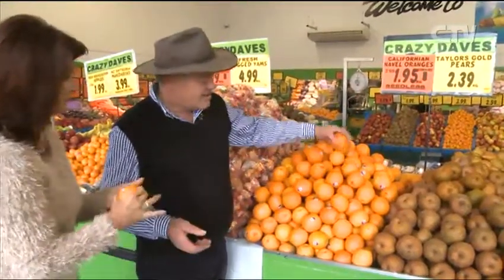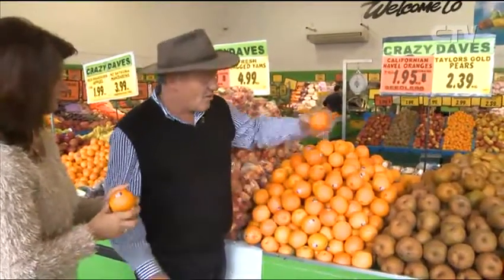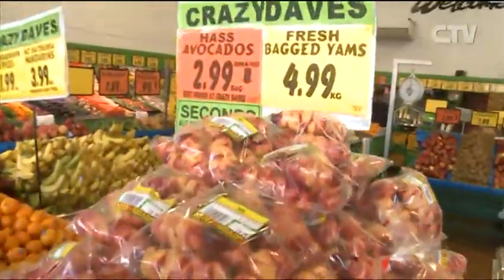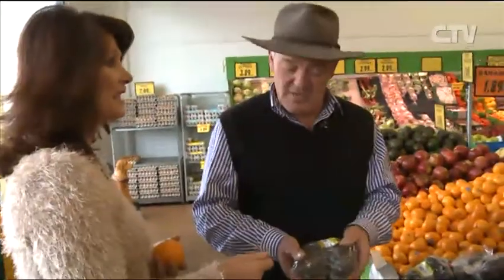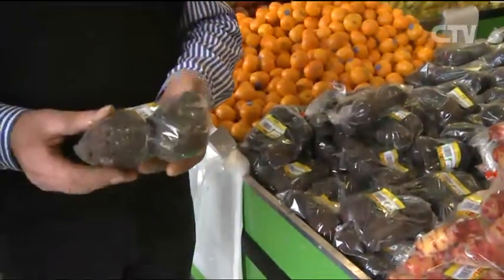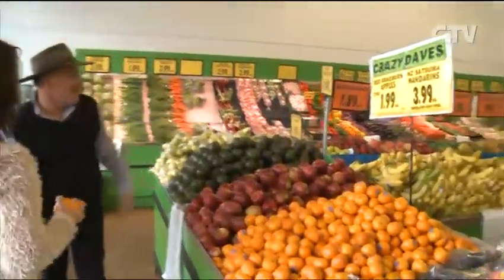These navels are very sweet — it's the last of the seedless navels. The Australian ones are still a bit tart so hold off a week or two. Navels at $4.99 a kilo — good buying! Avocados can be a bit dodgy this time of year, so they're marked as seconds — four for $2.99. You'll probably get three good ones. But New Zealand Reed avocados are on special at $1.49.